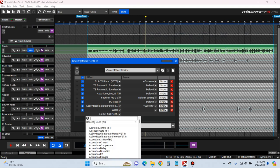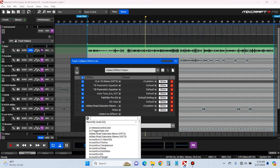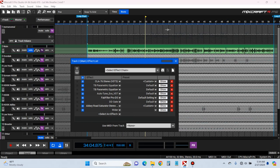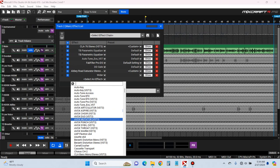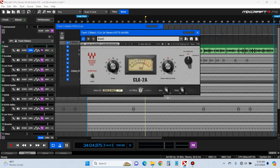Just to widen it a bit, because when we start adding the reverbs and stuff, it's gonna make it spread a lot more. All right, and then let's do our last final compressor. Let's try the LA-2A. Sometimes when I add the saturator and then I add a LA-2A on top of that, it's too much saturation. But I always like to, you know, try it. Let's go stereo.